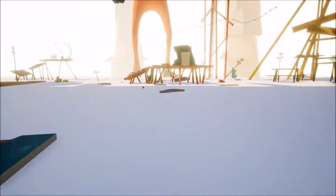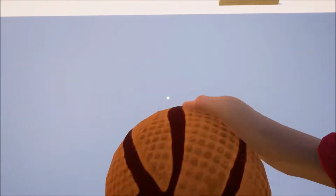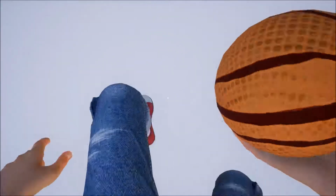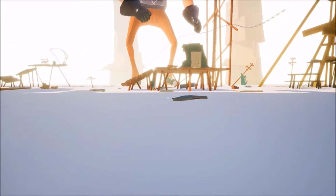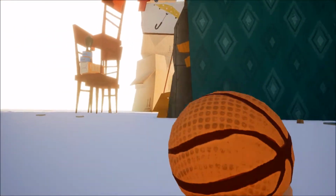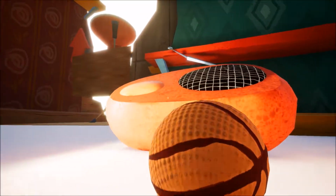So if I... Okay. By placing that box there, it'll give me a little starting point. Okay, now if I start here again... Nope. There we go. Now I was aiming right about here, so let's aim about here now. Okay. It definitely clicked. Did it do anything, though? No. You're kidding me.